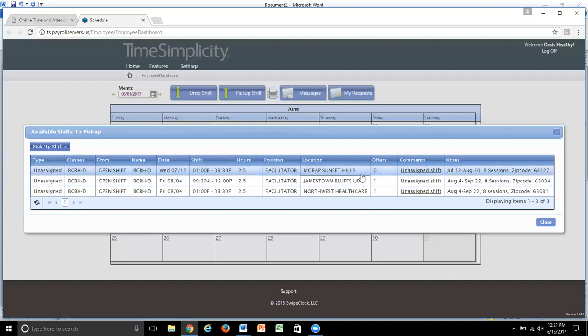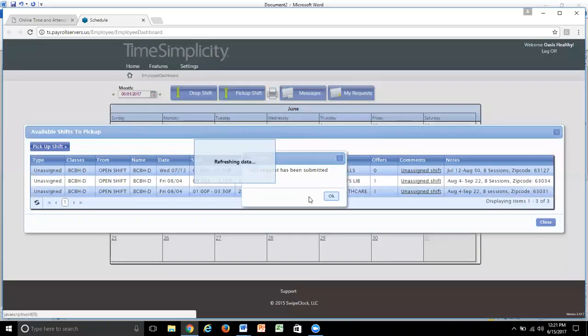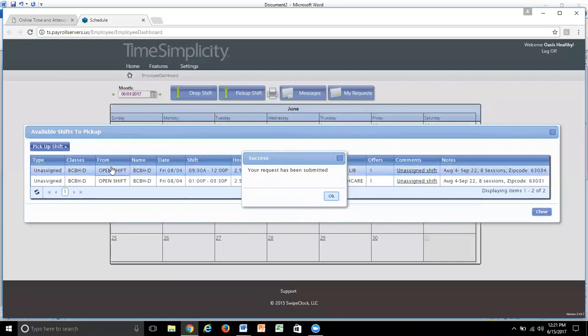Let's say I click here. Now you see it's automatically blue, whereas it was just white before. Now that I click that one, I can click over here and I can click pick up shift. Once I click pick up shift, it says you picked up the selected shift. Okay. And now it's off my screen.